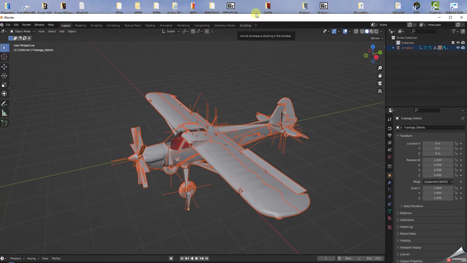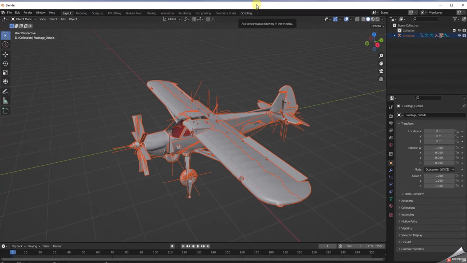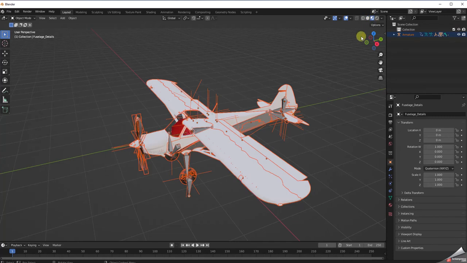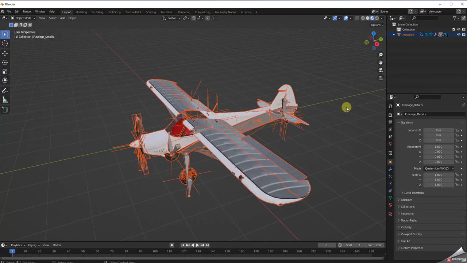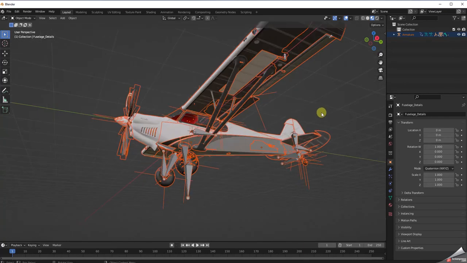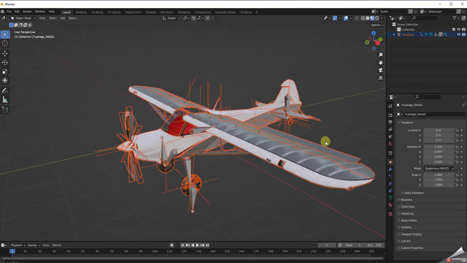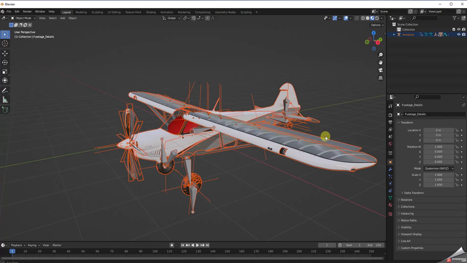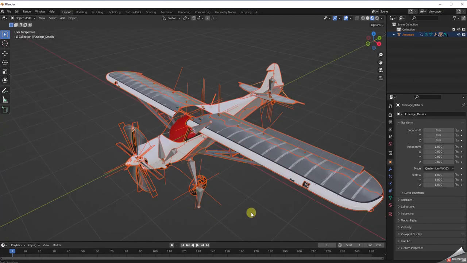Turn that off. I'm going to go back to Blender, and I'm going to do one more check to see if I've got textures. If I go up to this third globe over where it says viewport shading and click on it, it's going to take a second, but all the textures have populated that aircraft. Everything I need is there. I don't have to go in and set a texture up for everything. See how easy that is?